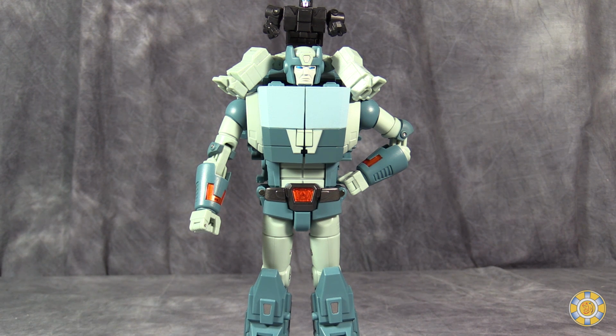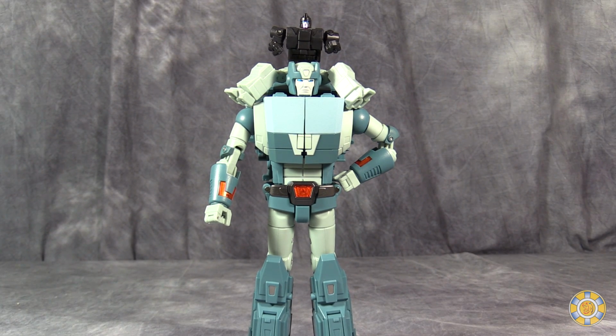I'm going to be doing a special video in the next day or so of an actual instruction manual for transforming this guy. It's something that I've been wanting to do for the third-party figures for a while. So check that out when it's available.